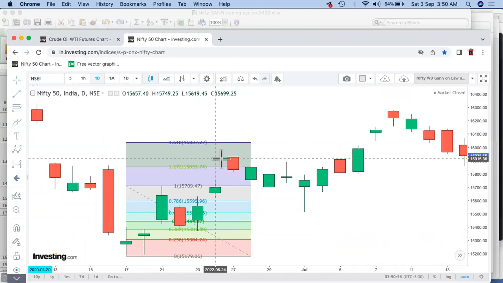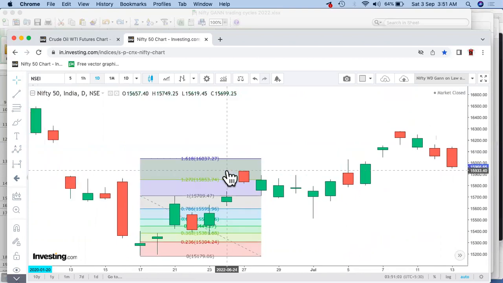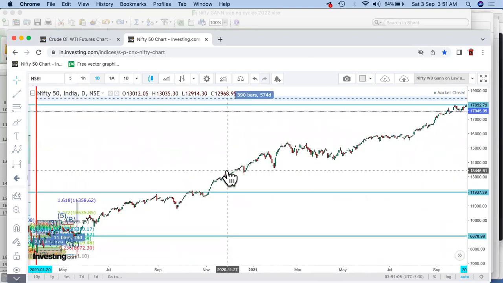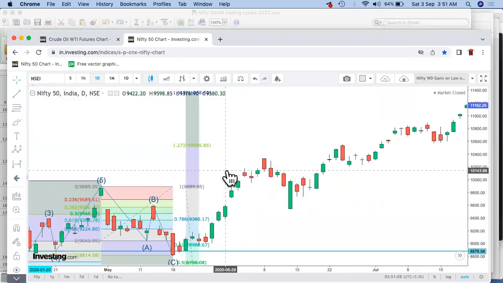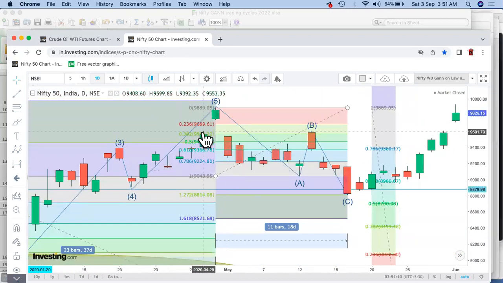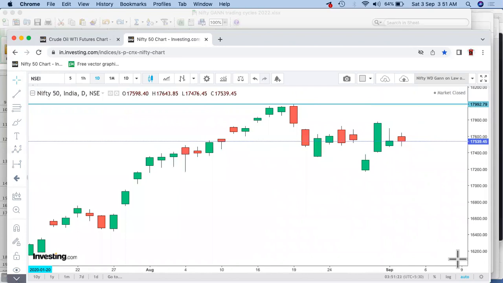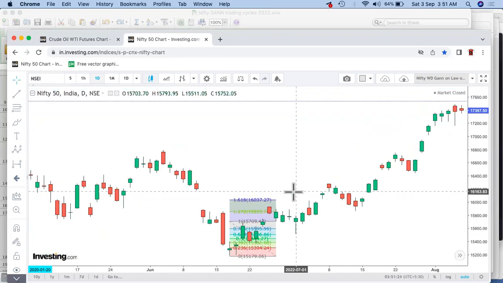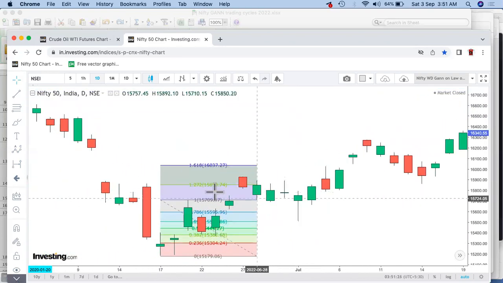Again over here, if we see, the same kind of pattern did happen. We got a gap up opening over here at the end. Over here also it was a similar thing, probably a gap up opening. So always ensure that if you get a gap up opening and it is going up, go with the trend, and probably by the end of the day try to close our trade. I'm not 100% sure, just making a wild guess. Yeah, it did come down after that.